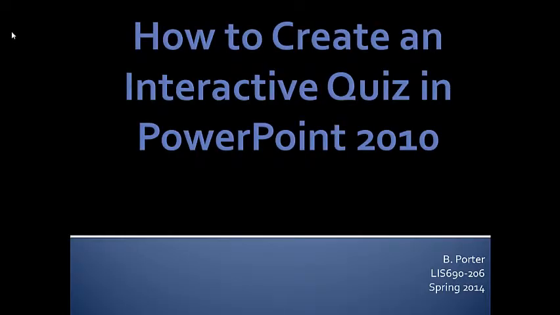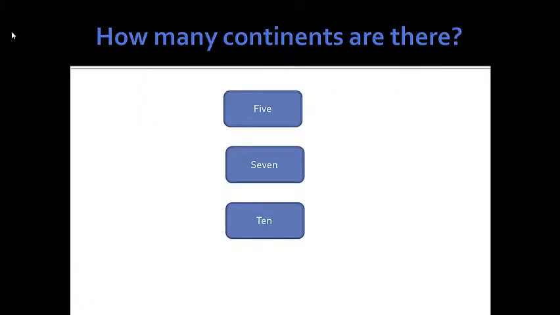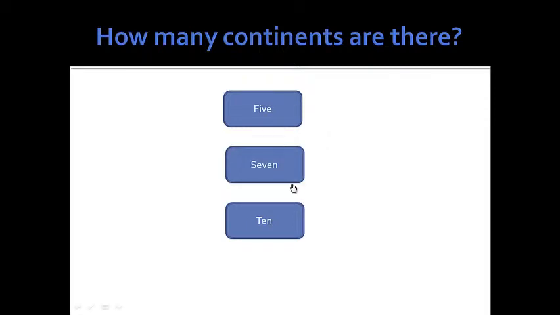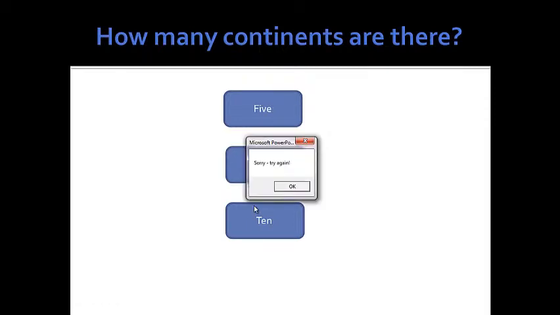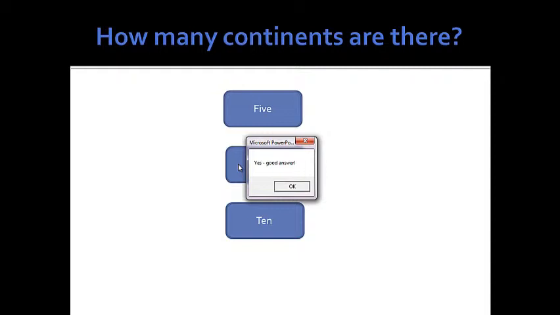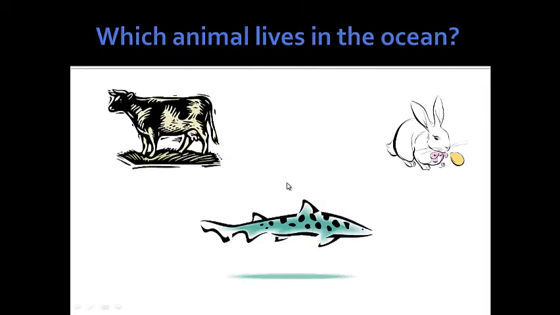Page down or click to get to the first question slide. Select the first incorrect answer, which is 5 in this case. We see the message prompt that we specified in the Wrong Answer macro. When we click the OK button, it goes back to the slide so we can try again. When we click 10, we see the same behavior. Now we select 7. This time we get the message telling us that we chose a good answer. When we click the OK button, the presentation advances to the next question.